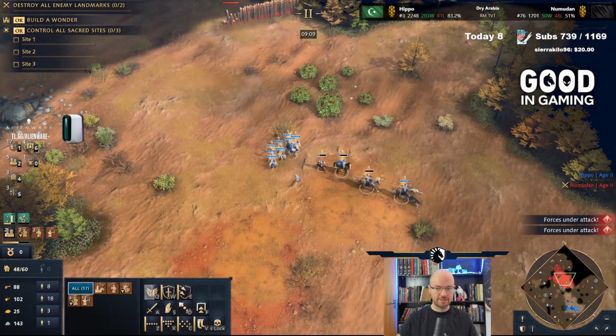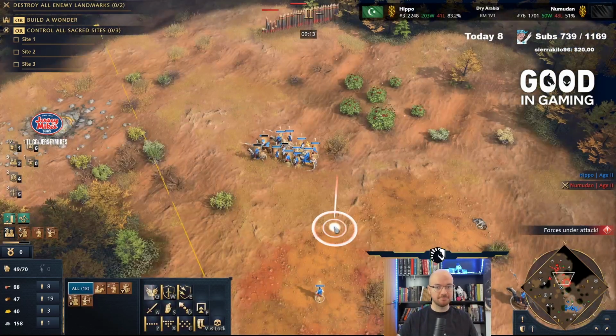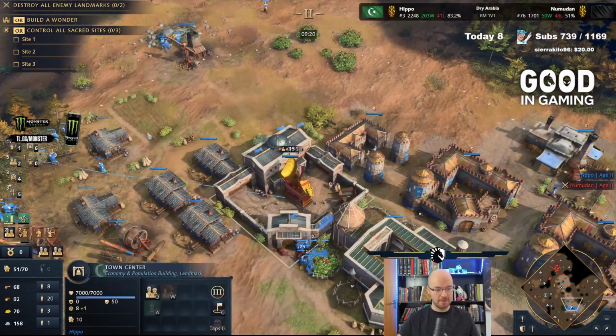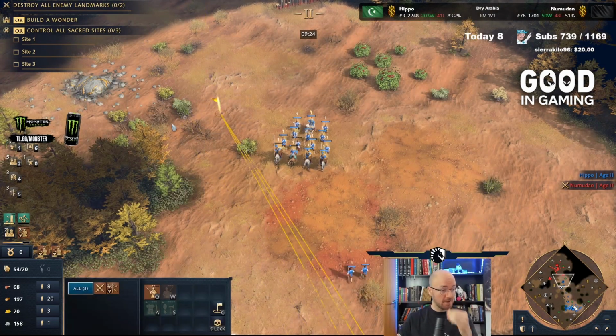So we've kept one guy on stone. Primary reason for that is because we're producing a lot of units already. We're going to get to a point where we're able to make another military school. So as long as we had one guy just kind of mining stone very casually, we're going to be able to do that.